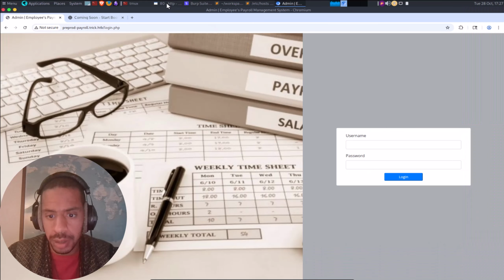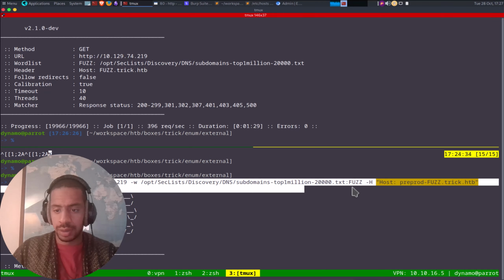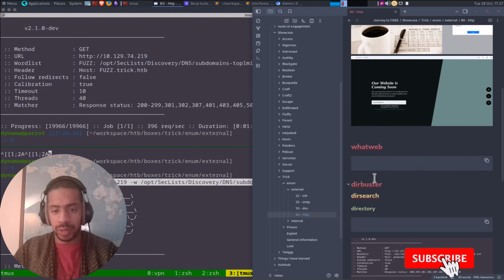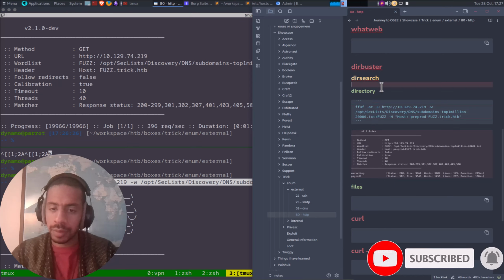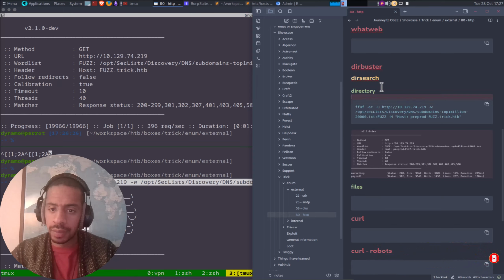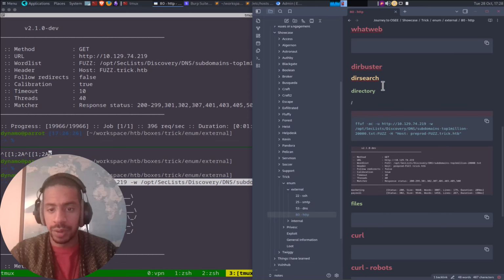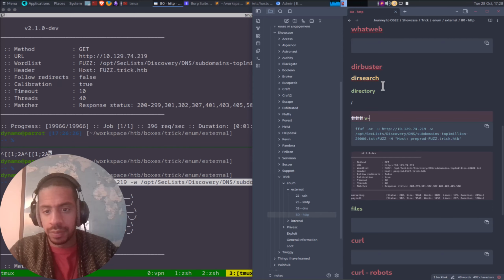I enumerated this one, it didn't find anything, and here it found 1 other subdomain. Nothing, and then here we find VHOST.